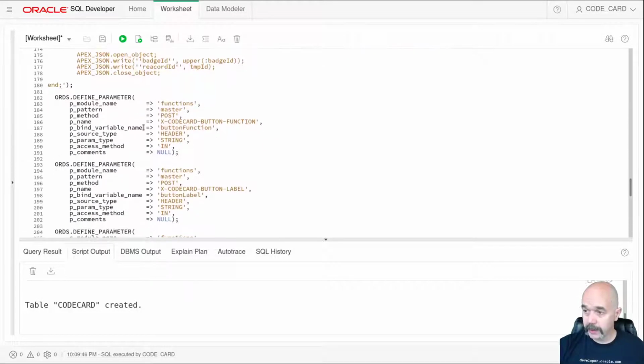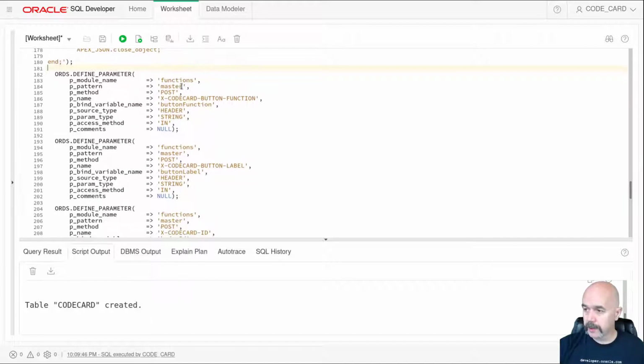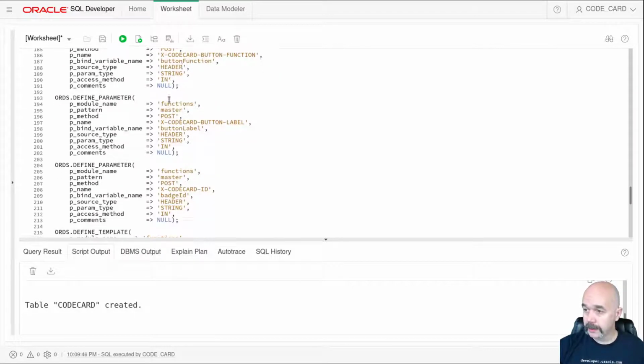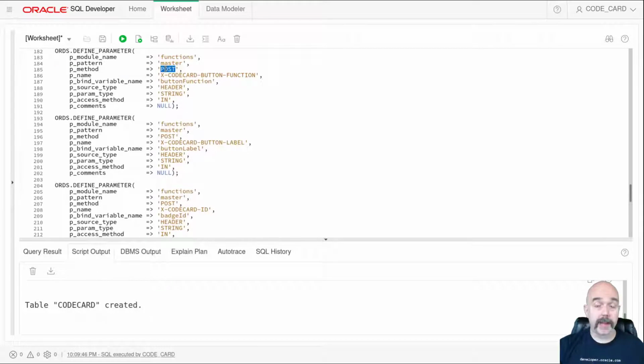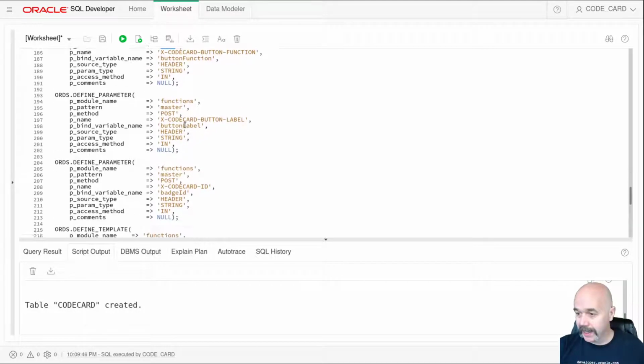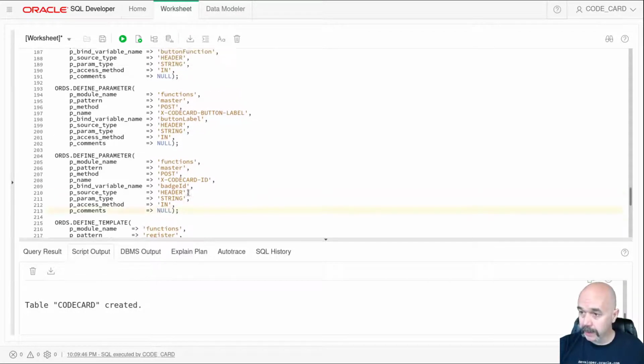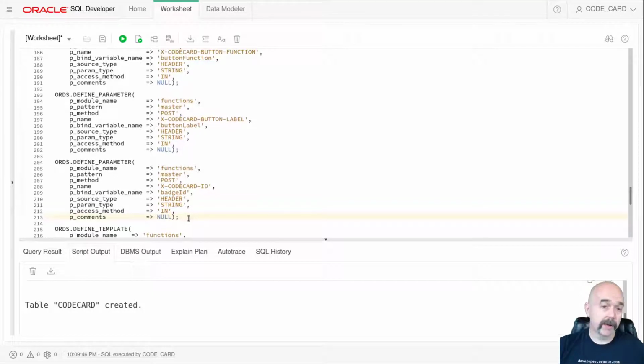And then down here, these 3 parameters I believe are exactly the same as before, except we're mapping these to the post method. And so if you were to run it up to this point with everything above, you'd have an API for getting data out of the database with the previous handler, and this one allows you to put data into the database with this handler.